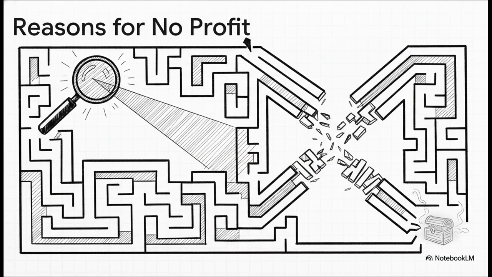Well, there are a few clues. It could be that the search was just too limited. Or maybe there just weren't enough connections between the specific currencies to even make a full circle. But the most likely answer is also the most profound. It's that these opportunities do exist, but they flash into existence and disappear so incredibly fast, we're talking microseconds, that an algorithm like this one just isn't fast enough to even see them, let alone act on them.